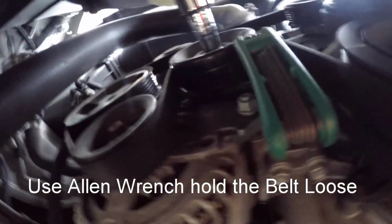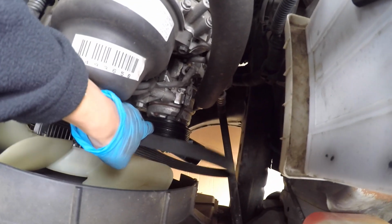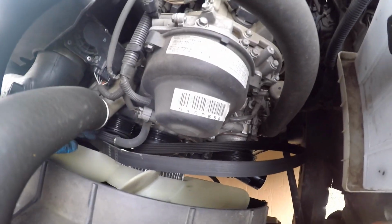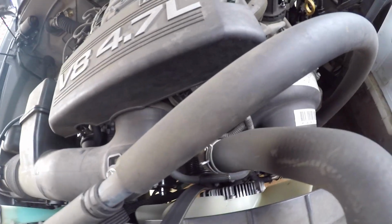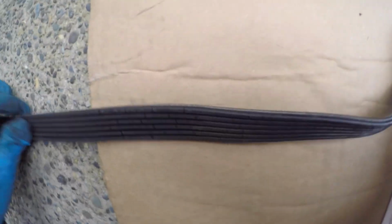As you can see, now the belt is slightly loose. Now you see the tension is loose, and I can easily take the belt off. Okay. This is the old belt. As you can see, there are many cracks already happening. So I'm going to replace the belt.